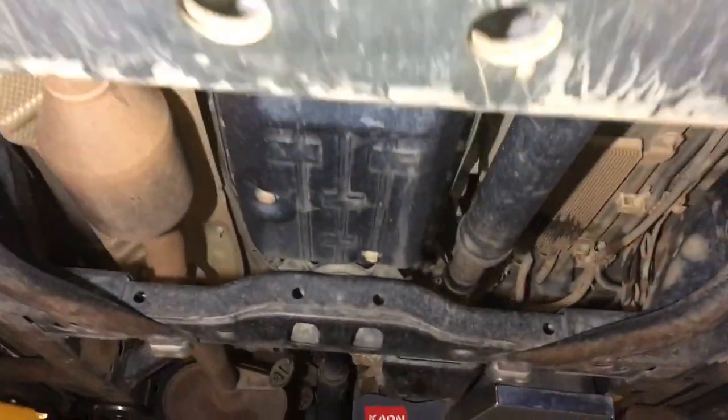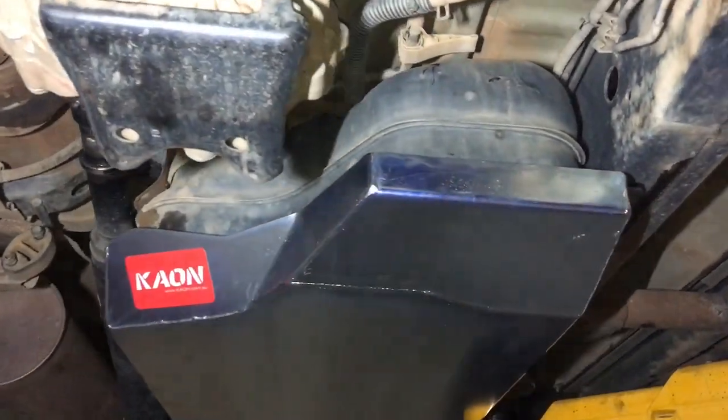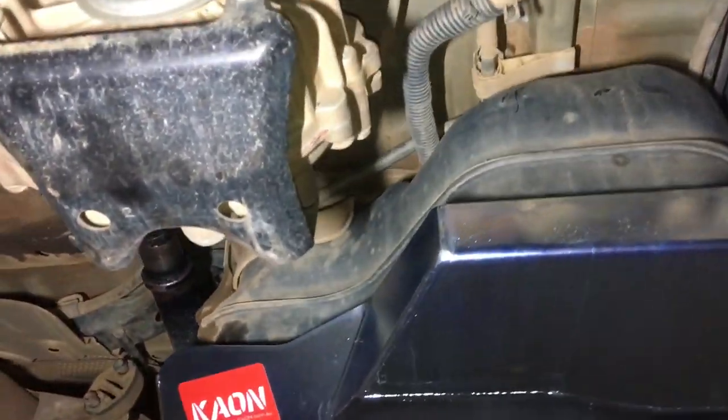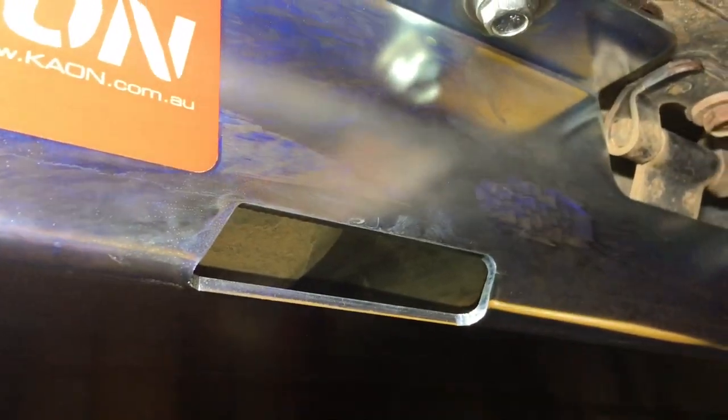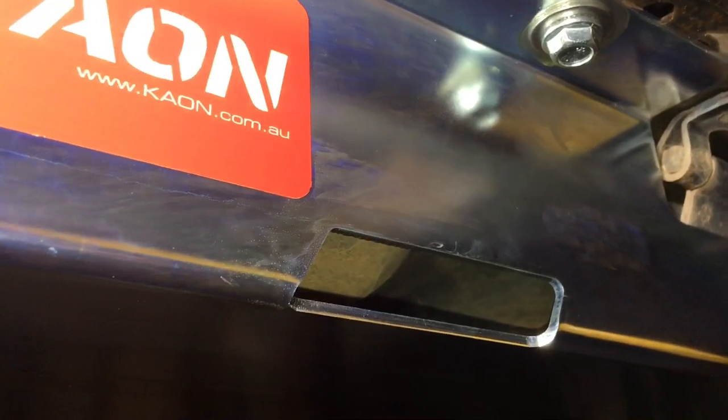So I'm going to tighten the rest of these other bolts now, and we'll have a look at the finished product. Now we've got the matching set. Look at this. Beautiful. There are some really awesome things about this design. It's got these nice water, mud and crap drain holes. They're a decent size without losing any strength. You've got one, two, three along that side, and one, two at this side.